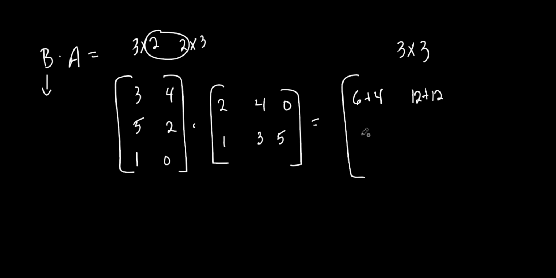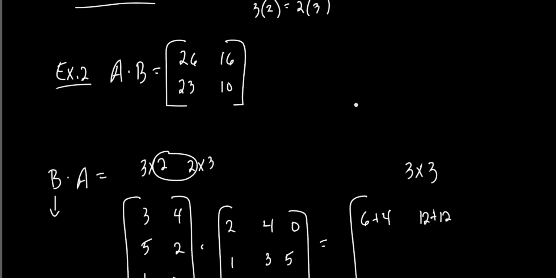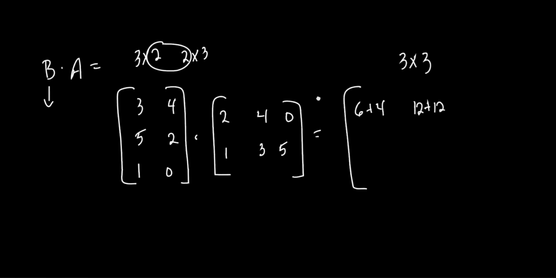if all I wanted to do was just to see if it was commutative or not, I really don't even have to go through this stuff. I'm going to in a second just to get some extra practice. But what was my dimension of my B times A? It was 3 by 3. What were the dimensions to my A times B? It was a 2 by 2. Is there any way that they're going to be the same then? No. All right, so is there commutative property with matrix multiplication? No, there's not. So really, that's all I needed to do.